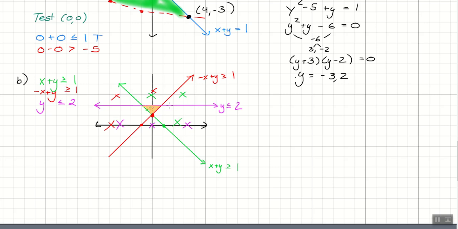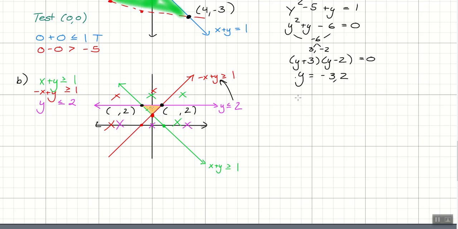Okay. These systems, as long as you label your stuff, piece of cake to work out. This ordered pair, right here, is where x plus y equals 1, or negative x plus y equals 1, and y equals 2 intersect, right? Guaranteed it's something, 2. Has to be, right? This line, similarly, is where green and purple intersect, and the y value is always 2, so I know it's something, comma 2. We don't have a ton of crazy work to do to solve these systems. If I want to know what the x value is when y is 2, can you just plug in a 2 right here and solve it?